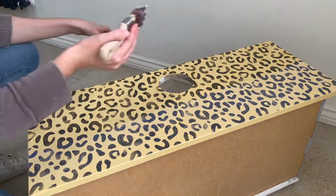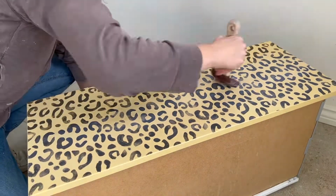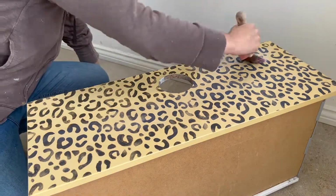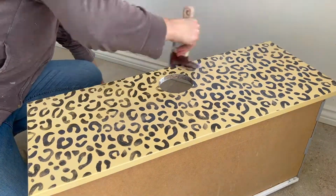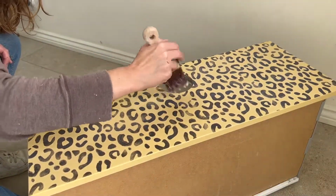So between the actual top coat and the partial top coat within the Sandcastle silk paint, I hope this will be durable enough to withstand even the most industrious of toddlers' adventures with their furniture.